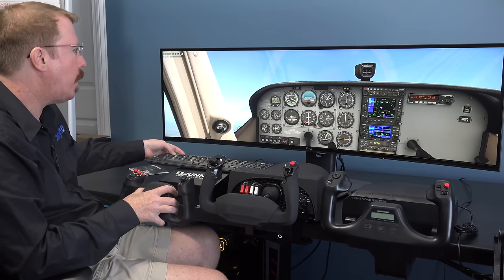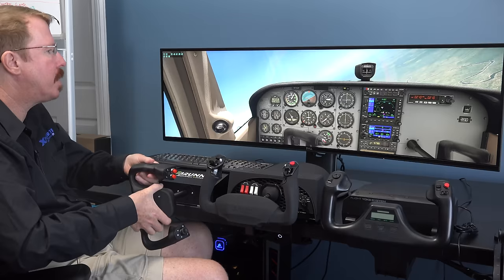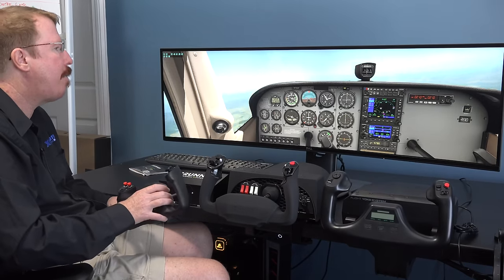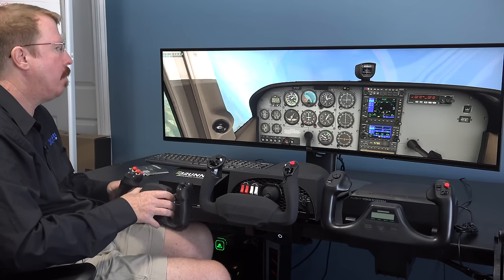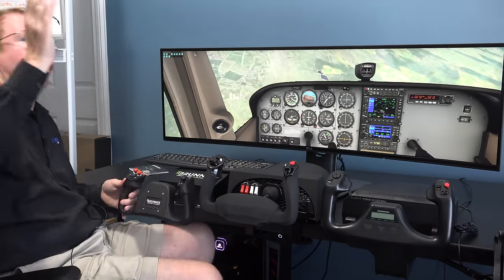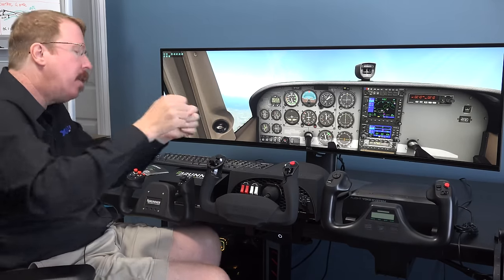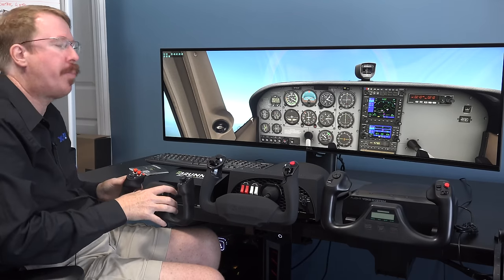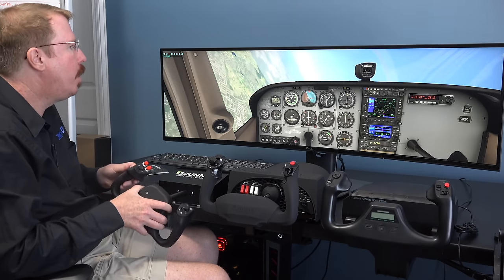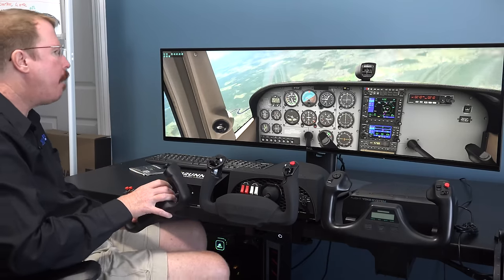In a stall, as speed comes down the resistance on the yoke comes down — that's the only yoke with variable resistance, because it's force feedback. But the stall itself doesn't feel like a real stall. It feels very synthetic — more like a stick shaker. A real stall would have pseudo-random large and small oscillations overlaid, but this is just a single buzz, which is what you'd put in a stick shaker as a warning. It's completely synthetic.